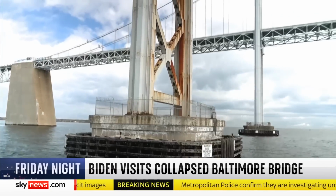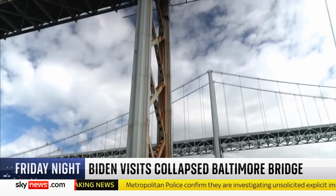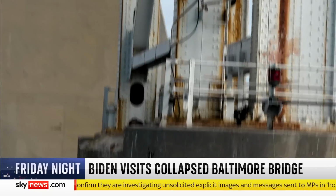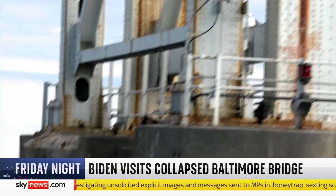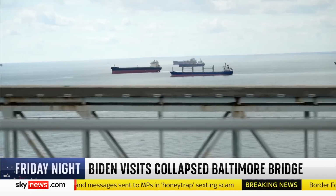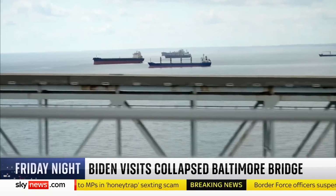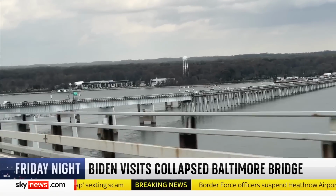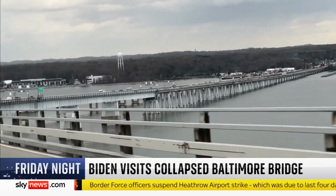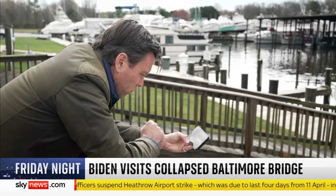And if a ship was to hit one of these, the impact point would be high, given the height of modern cargo vessels. Then there's the corrosion. The bridge is used by 27 million vehicles a year. 11 million tons of cargo passes under it, and yet it is classed as fracture critical. To me, when I look at it, it's like a sitting duck, just at the mercy of the ships.